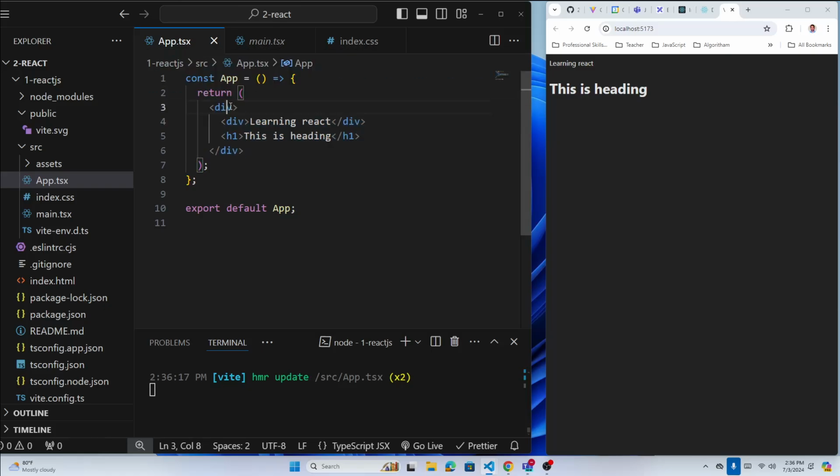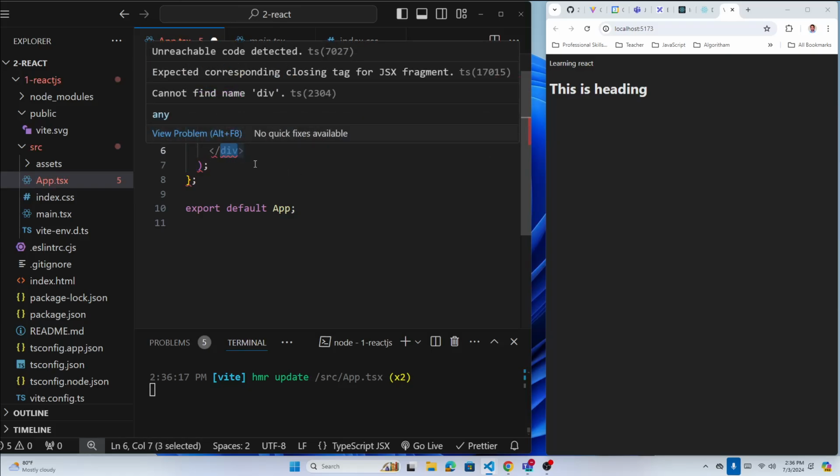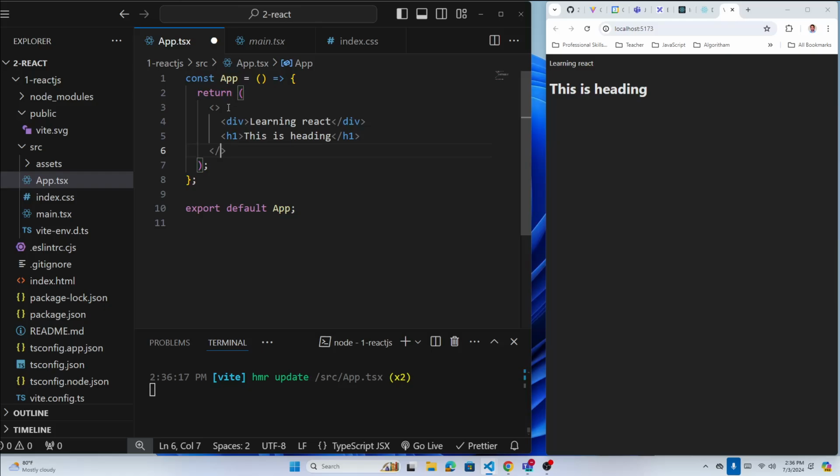Okay, so let's say you don't want to add any element, right? You can just keep it empty like this. This is called a React fragment. Just give me a second, guys, there is some distraction. So this is a React fragment, right? Sometimes we don't need div. If you are not using div for any style or wrapper box, then you can just use the fragment. This also represents a single element.